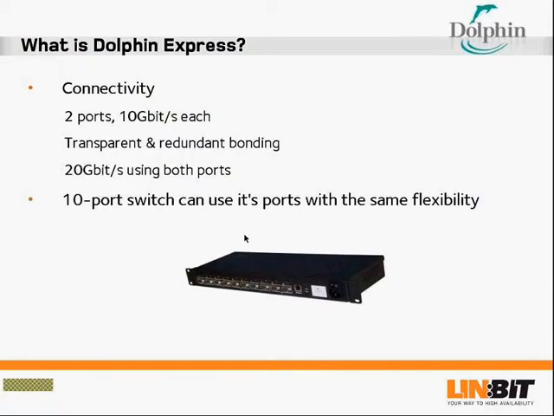So for a DRBD setup, you will typically use 2 of these adapters, 1 in each machine, and each adapter has 2 ports with 10 gigabit each, and you can use both of these ports together, and they are bonded on the hardware level, so transparently and redundant, and they effectively provide twice the bandwidth, so 20 gigabit effectively. Unlike what you may have experienced with Ethernet, where bonding does not work so well. Here we have perfect scalability as it is done on the hardware level.